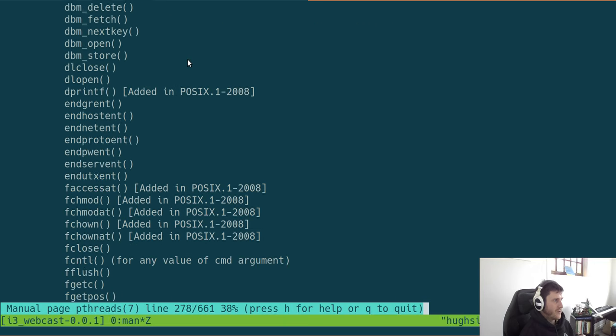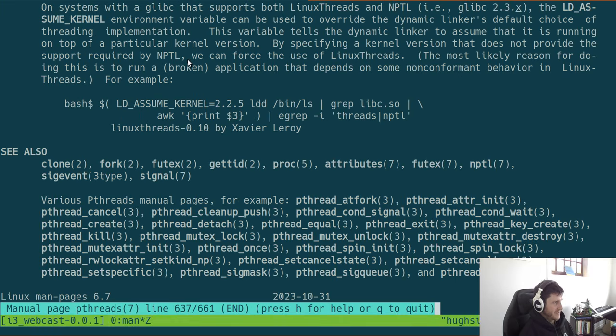Cool. These docs have cons and mutexes. The mutex is kind of the useful thing there. Oh, there's futex, I remember this.